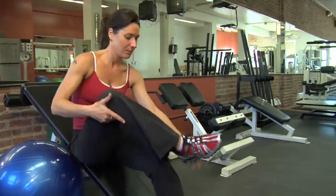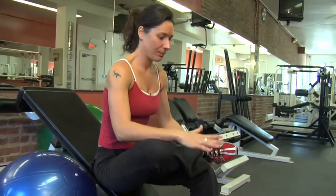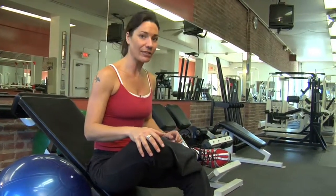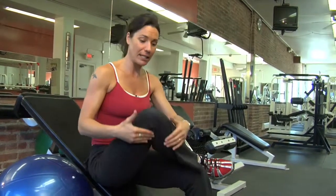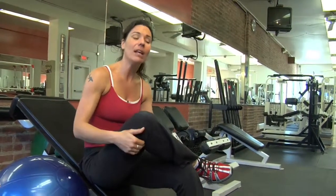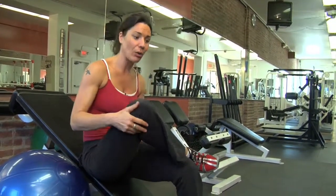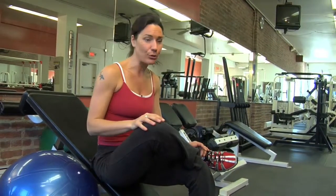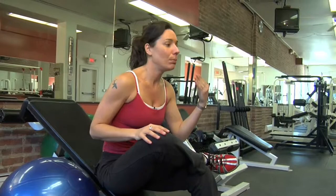Making sure. If you need to push this down a little, that's okay. If your hips are very tight, you'll find your leg up like this, or you may not even be able to lift it up. That's okay. Start slow. Listen to your body. Go with what your body will allow it to do. Do not force anything. Breathe.